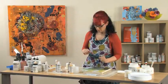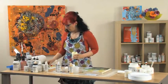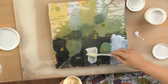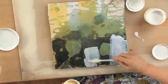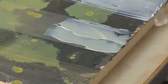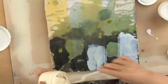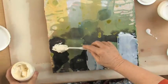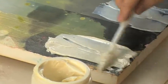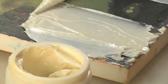Now I'm going to use the butter soft one. You can see that has a little thicker viscosity, that's more yogurt-like. And then let's use the very stiff one. And I like the stiff one because you can create a lot of texture by drawing it back and forth.